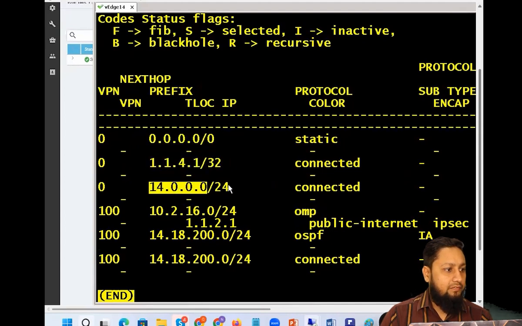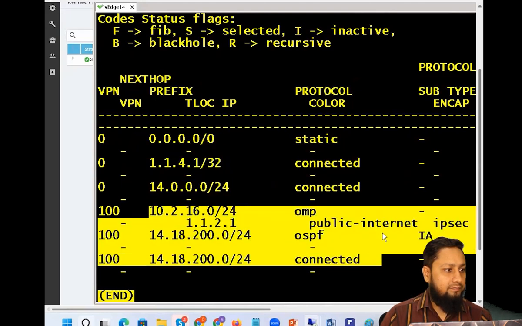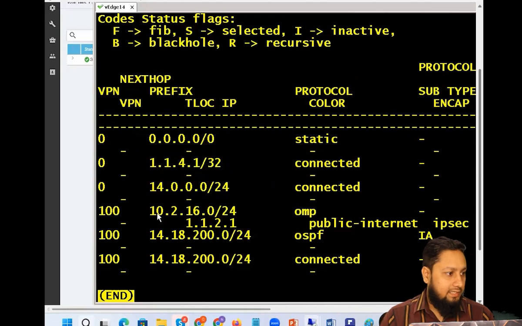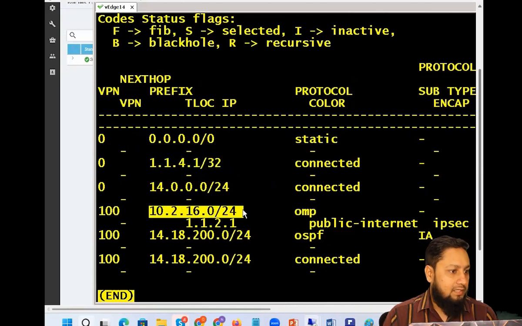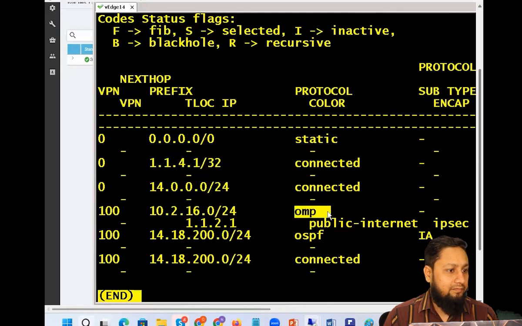These are OSPF networks. These are under VPN. You'll see it is 10.2.16 network learned via OMP, public internet.